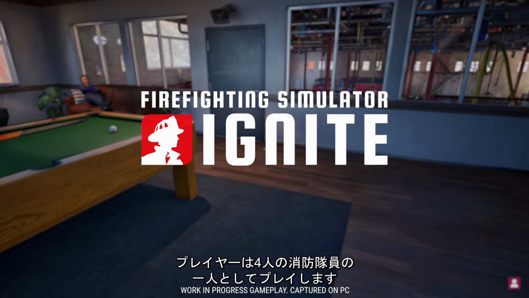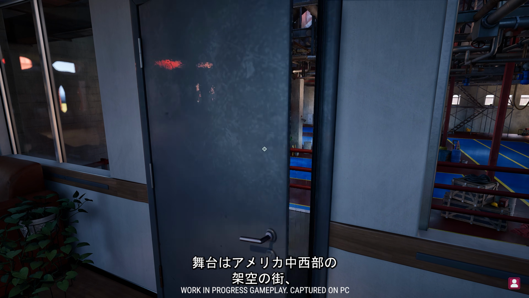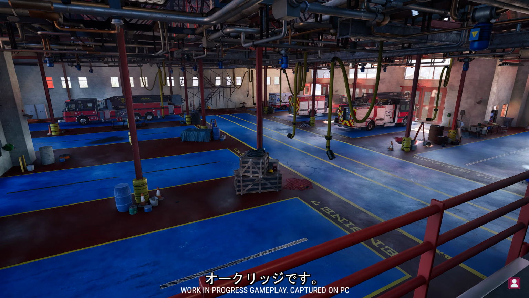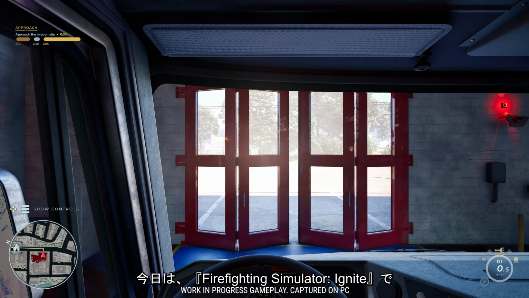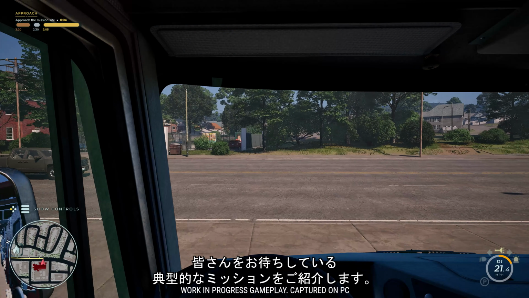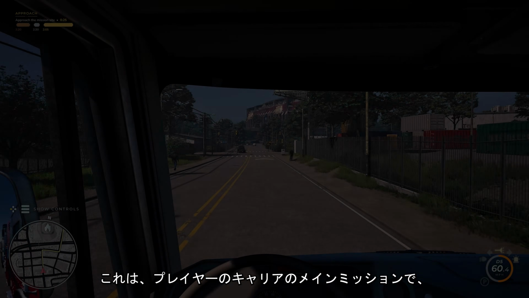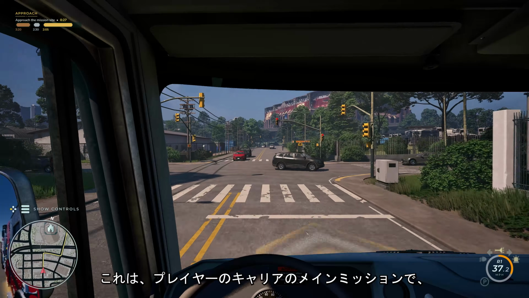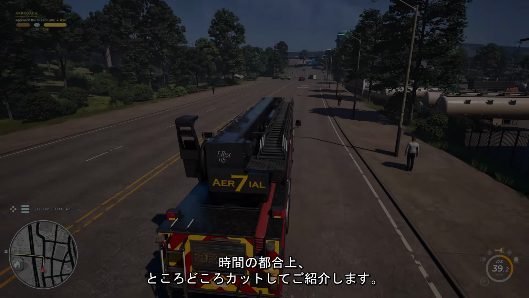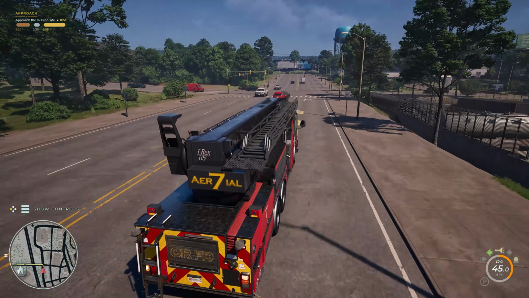In this game, we are stepping into the boots of a 4-player firefighting crew in the fictional Midwest US city called Oak Ridge. Today, we would like to have a closer look at a typical mission that awaits you in Firefighting Simulator Ignite. This is a main mission during your career and will take around 45 minutes to complete. In the interest of time, we have to make some cuts here and there.